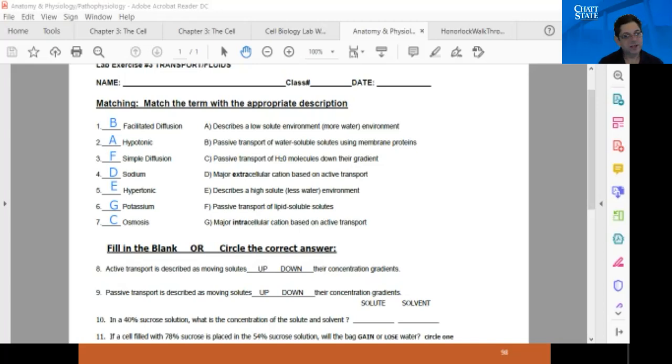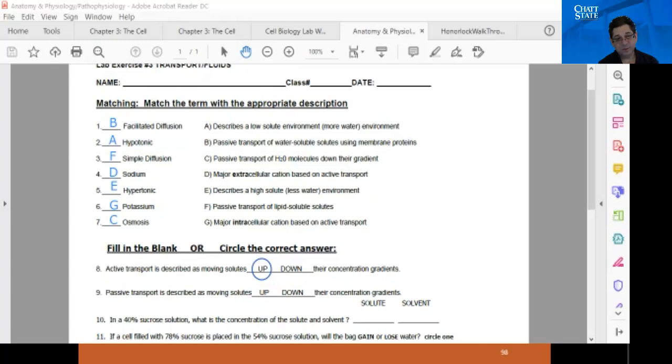All right, so I'm going to clear these answers, well, actually I can leave that there for a moment. Let me just work on something else here. How about number 8, active transport is up or down the gradient? Up. So what that really means is that we're moving solutes from an area where there's low concentration, possibly inside the cell, it could be either or, to an area that's in higher concentration.